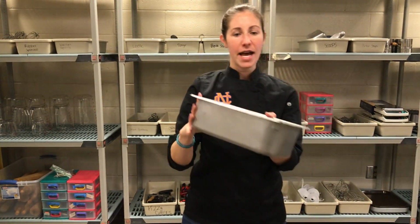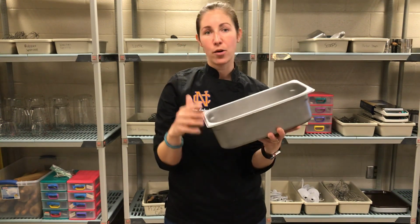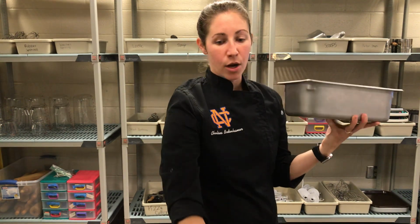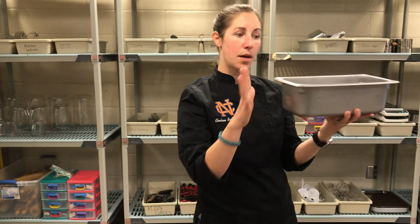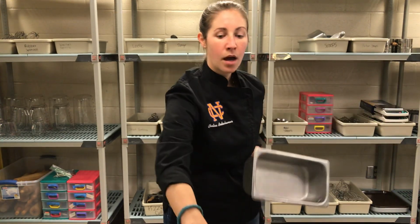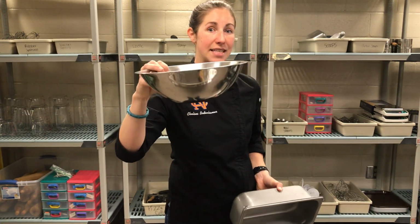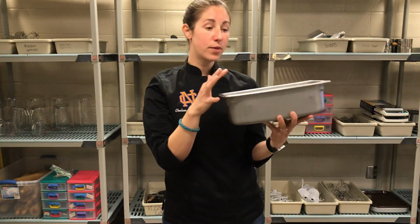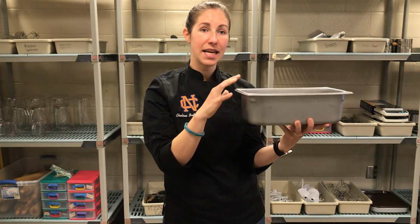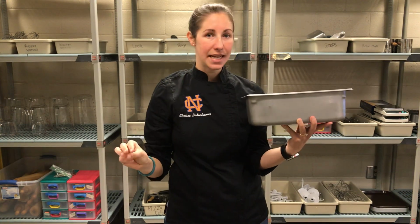The next item I have is a hotel pan. Now, here is where I said earlier, we've got our mixing bowls, and there was something that sets our mixing bowls apart from hotel pans. Our mixing bowls were used for just prepping and serving. The difference with a hotel pan is I can prep, I can cook in, and I can serve.